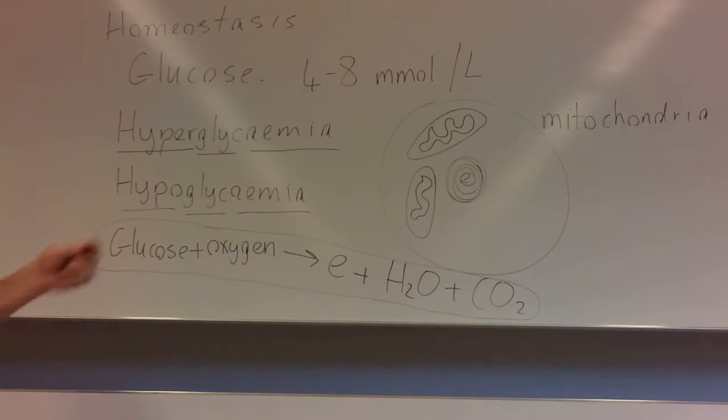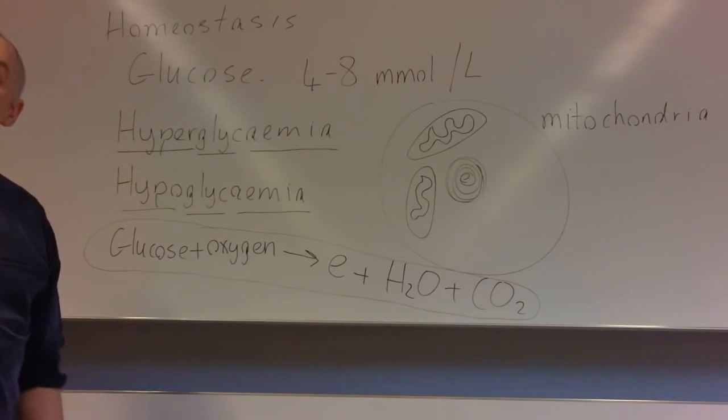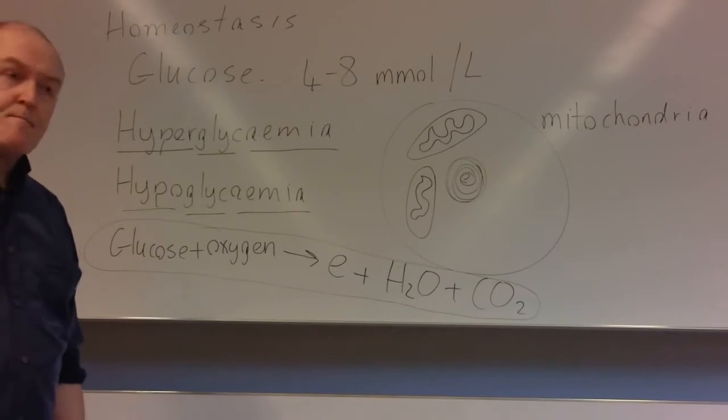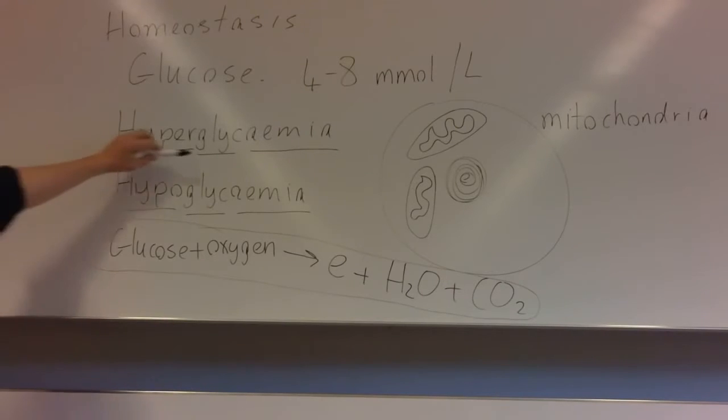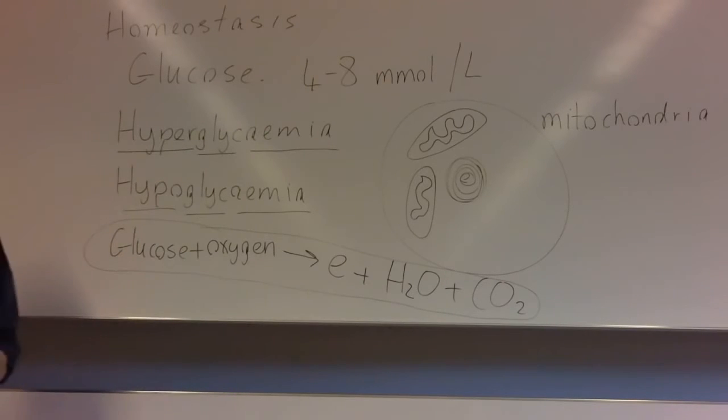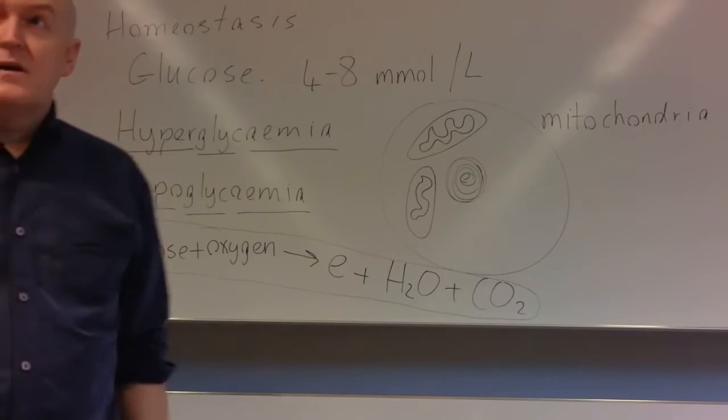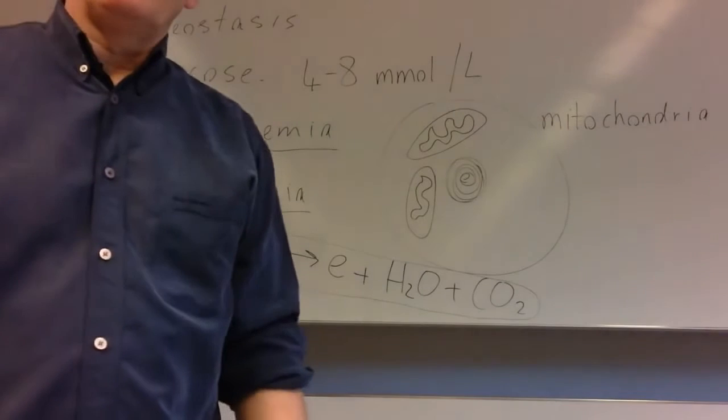John, which is the most dangerous situation to be in, having too high or too low? Right. Hyperglycemia causes long-term complications over weeks, months, years. Well, potentially over days. If you're hyperglycemic, you're more prone to infections straight away and things like that. But most of the complications are very long-term with hyperglycemia. Whereas hypoglycemia can kill you in half an hour.